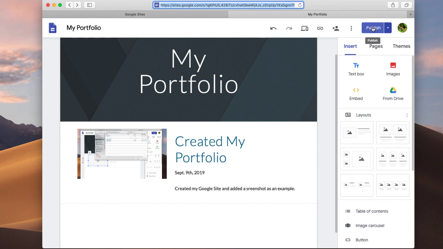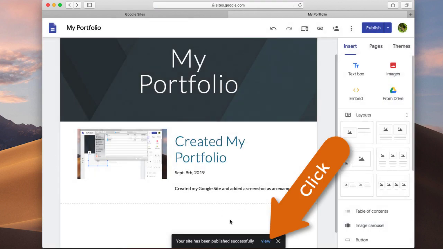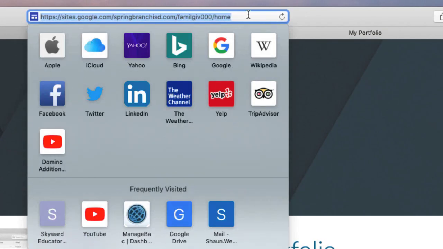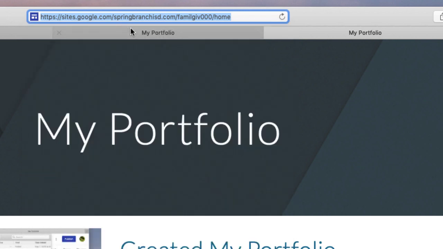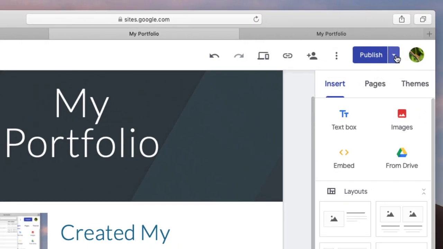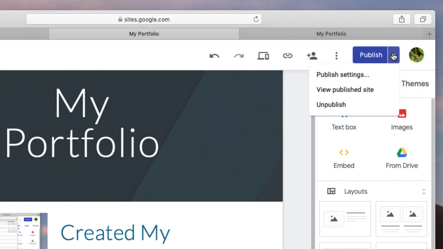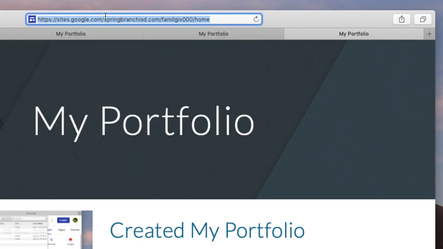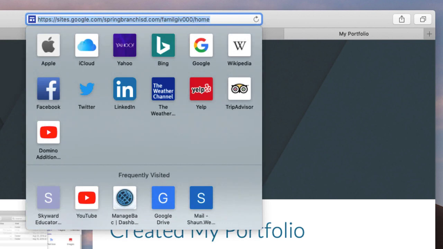So we can do this 2 ways. If I go to Publish again, this will pop up down here. Your site has been published successfully. I can hit View, right? This is the actual page. And now notice this URL, right? It's much shorter, and it has your login name right here, right? This is the URL that you would need to give to a friend or to your teachers. The other way is we can click this little down arrow, and you can see View Published Site right there. This will take us to the same thing. So this is the URL. Again, they're the same thing, right? I just got to it two different ways, but this is the URL that you need to share online in Manchhawk for your class.